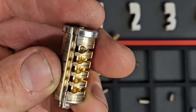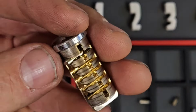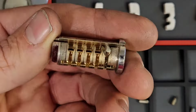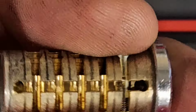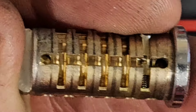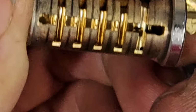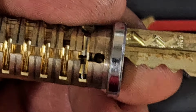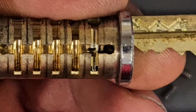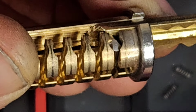Now we're going to put the finger pin springs back in their position, and the finger pin as well. With Schlage Primus, the cuts coincide with the depth of the finger pins, so the sidebar pattern doesn't change. The pins and the way they engage with the key, much like they engage with the cuts on the top of the key, these engage with the cuts on the side of the key.